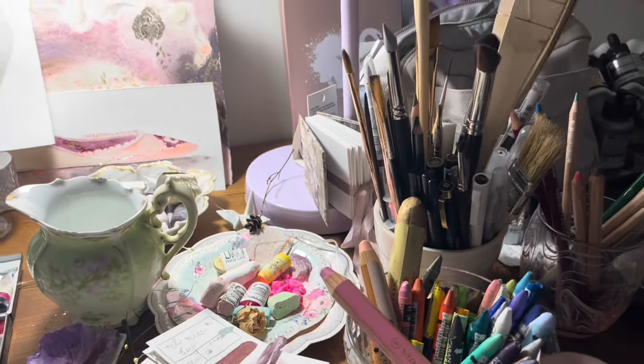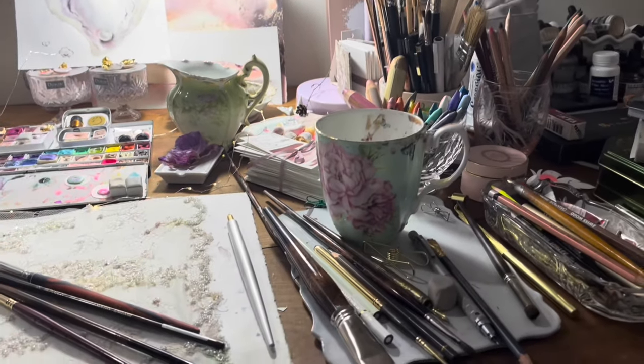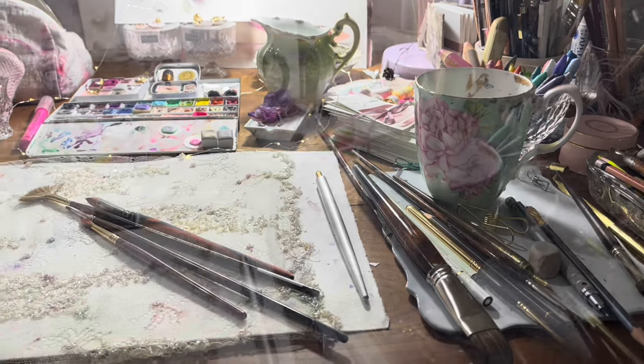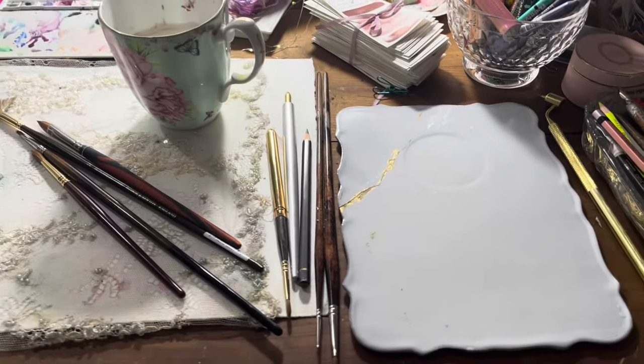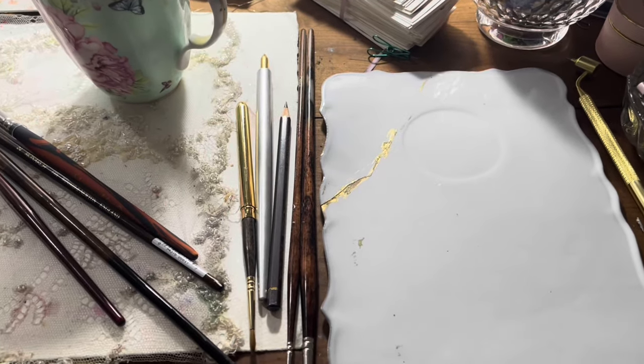The first, and I want to give you a few tips as well through the video about brush care. And the first one that you can see here is that I lay my brushes flat to dry. So on the side there, I will let them dry and then I will put them away upright. So you don't store your brushes tip down, it will ruin the tips.